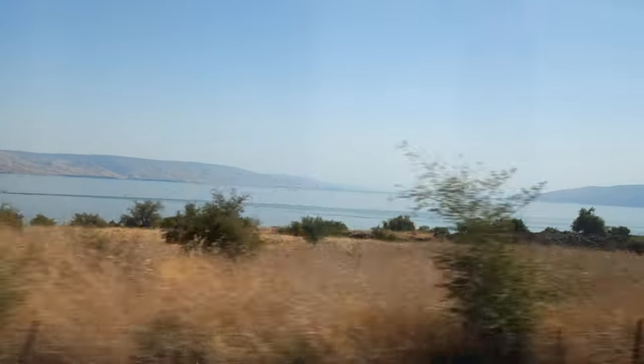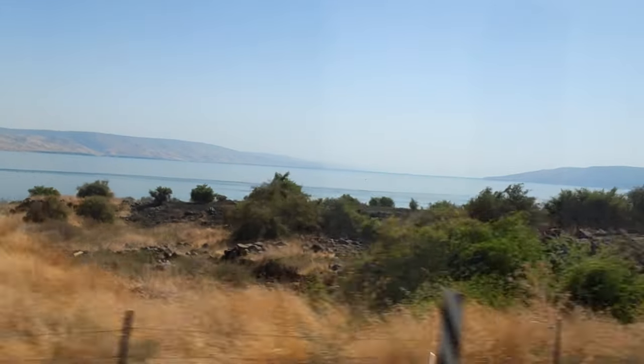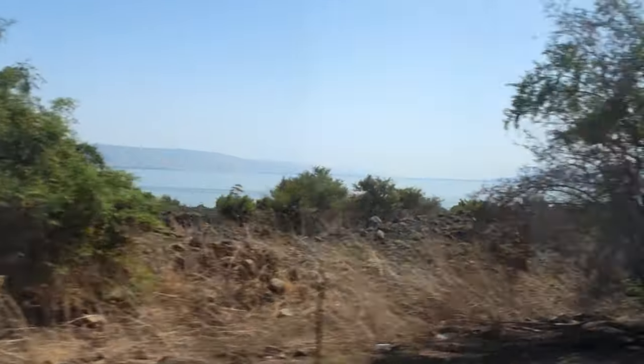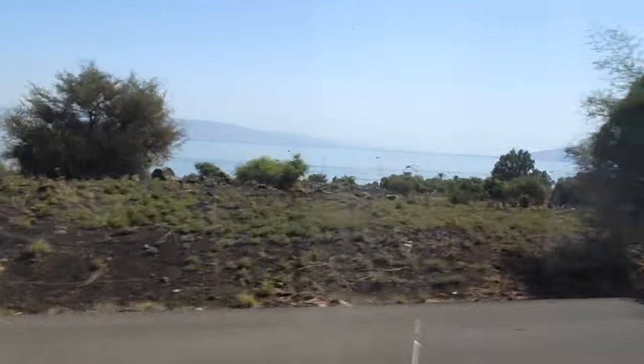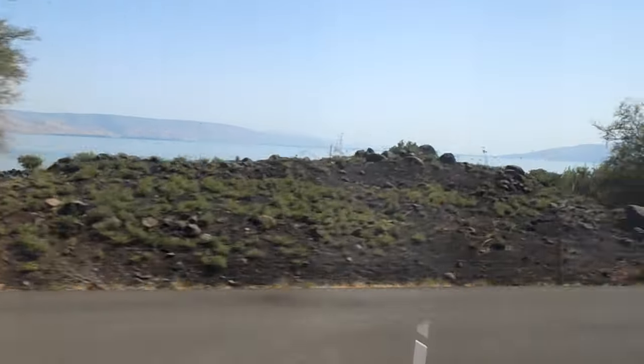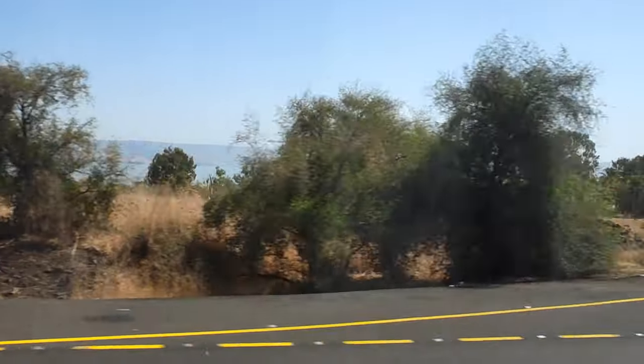And the synagogue, you can also see there the synagogue in which Jesus preached, but it's not the synagogue of Jesus, because this is a synagogue from the 6th century, but there is a synagogue that you can see the ruins of under it, and this was the synagogue that Jesus preached in.